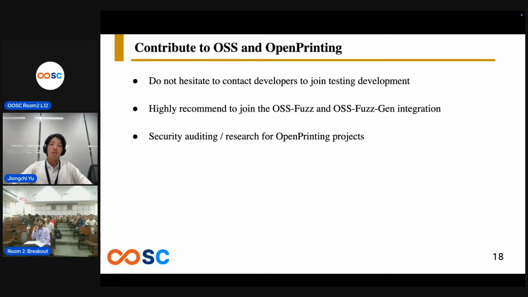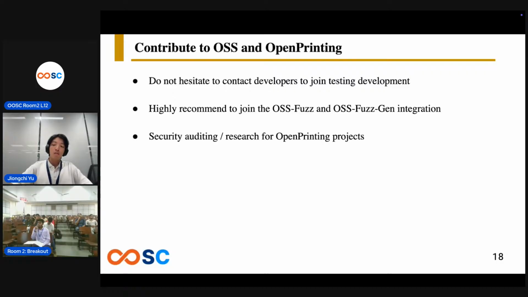We are currently working to detect more bugs, and we aim to secure and write better tests for the OpenPrinting project, because OpenPrinting is very important not only for the Linux Foundation, but for all of us because we are actually using it every day. So both are welcome.